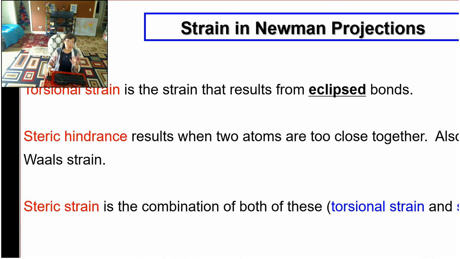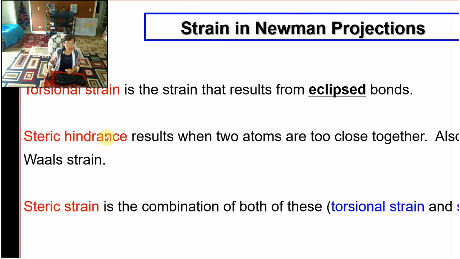So the reasons for the structure stability are related to the strains. Actually, totally you can say 3 strains. The first one is called the torsional strain. The second one is called the steric hindrance. The third one is the combination of these 2. The torsional strain is the strain that results from the eclipsed bonds. If you have the bond, the front carbon, back carbon, that related bond has an angle. That angle is related to the different structures, particularly the eclipsed structure, also included in some gauche structures.